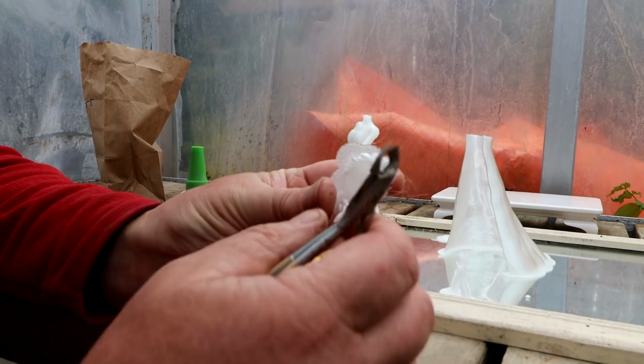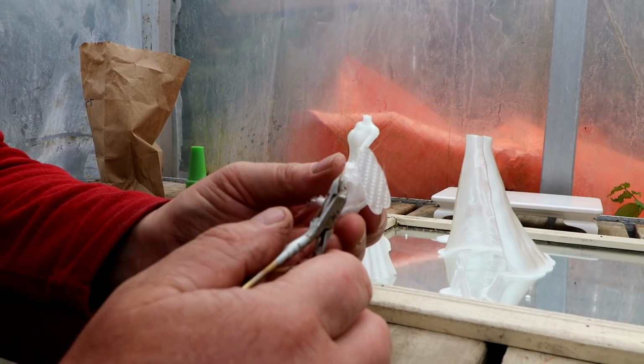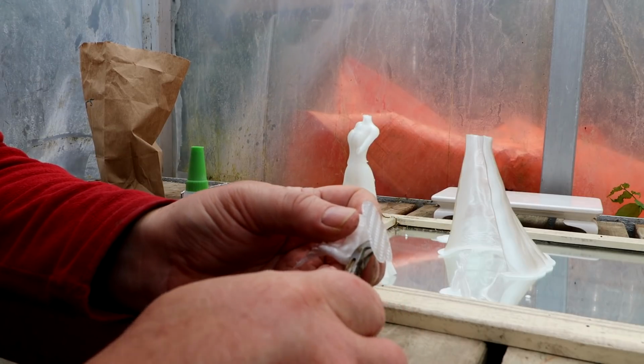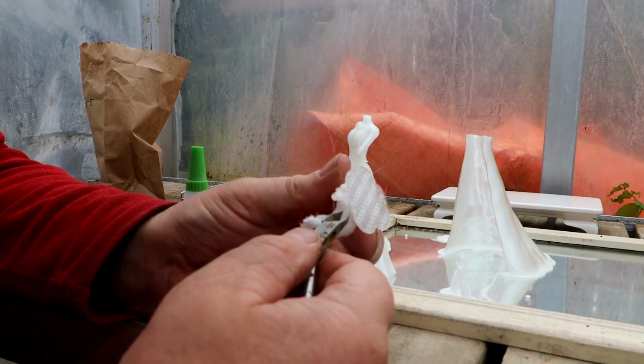So here's the hair. I've got to separate it from this backing plate, and it's pretty tough to tell what's a support and what's not. That was a support. So there's one support gone.